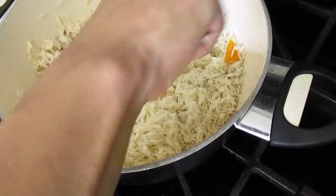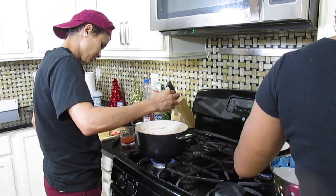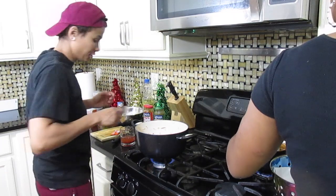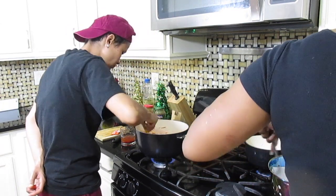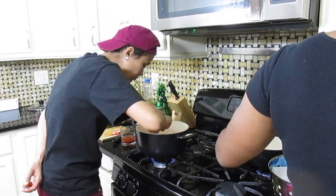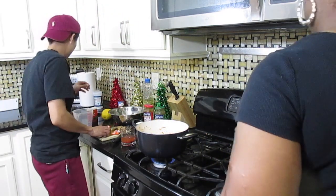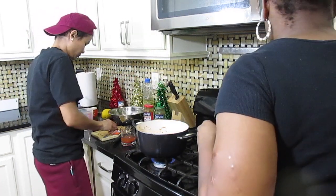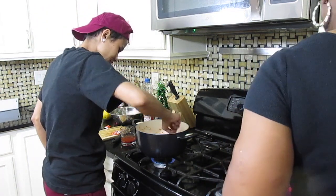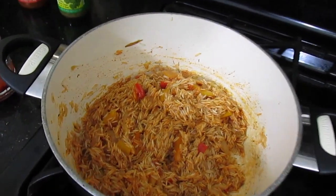Oh no, I put in the rice, but I already put in our sazon, like our sofrito. Now I'm adding my black pepper. Now I'm gonna stir it again. Smelling it to make sure it's giving me that aroma that I'm looking for. Don't worry, I didn't put a lot of salt. My salt was coming out slow. Now that my masterpiece is mixed, I'm going to go ahead and put my water in.